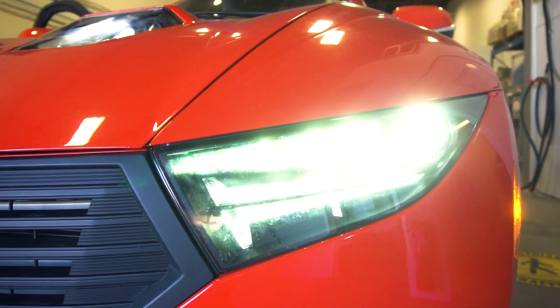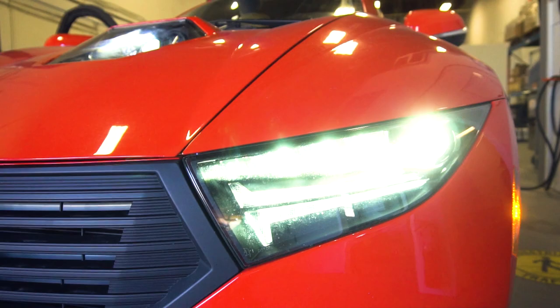So this, as you said, is a mass-produced car. The plans are to build 5,000 of these cars for the U.S. market for this year. Okay, nice. The doors as well, both open on each side, correct? They do, yeah. And that's for a number of reasons. We built the car as a world car, so we'll be able to sell the car in Japan or Australia or England. We don't have to change the steering wheel, obviously. So you'll be able to open either door. As well, from a safety standpoint, if for whatever reason you weren't able to get out one door, you have another door to get out of.